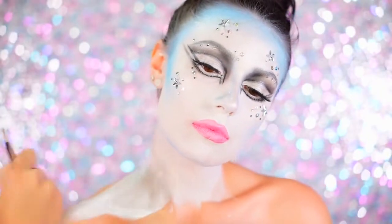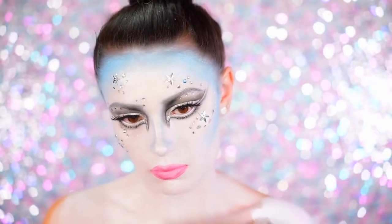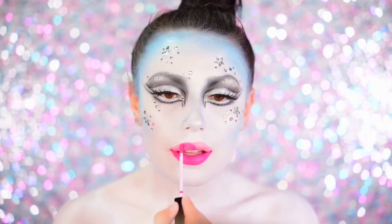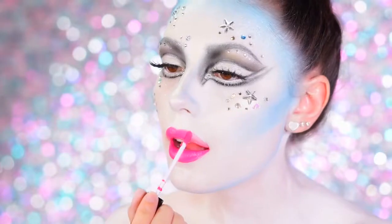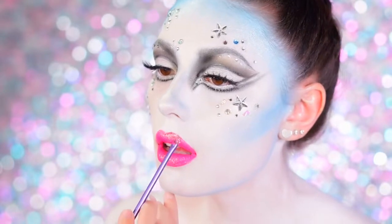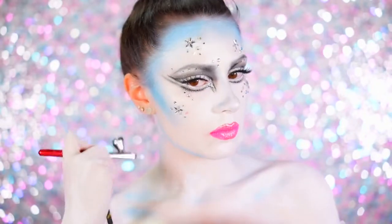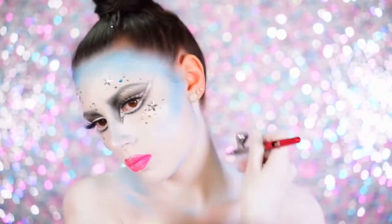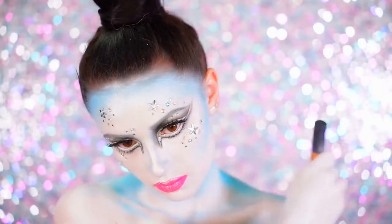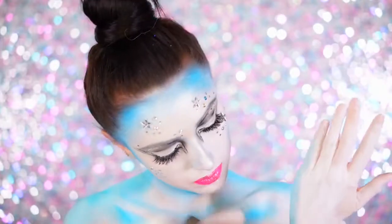Next you're going to want to paint your body with the water activated paint — here I'm using the Mehron Paradise Paint in White, the same one we used on the face — coating my neck and body. I went back in with Hollywood Liquid Lipstick by Ofra Cosmetics, which is a little bit more pink, and while it's still drying I went over the top with NYX's face and body glitter in Silver. For the body I used airbrush but went back in with the NYX Avant Pop palette, taking the very bright blue and packing it underneath the neck area, along my shoulders, my hands, and my chest for a beautiful blue contour.